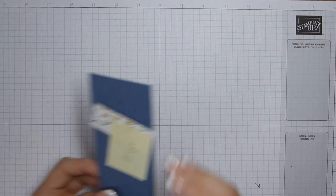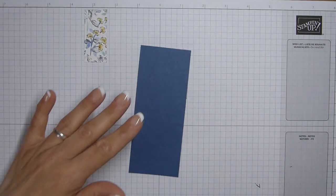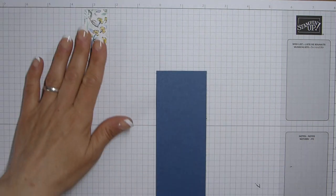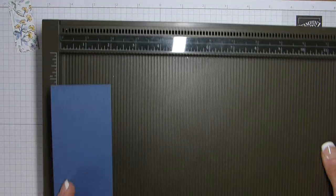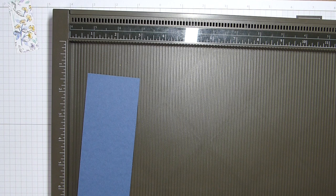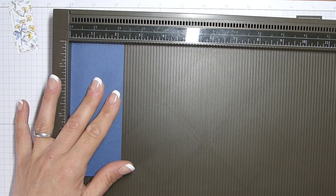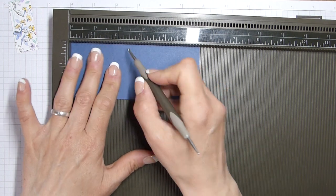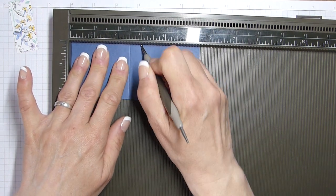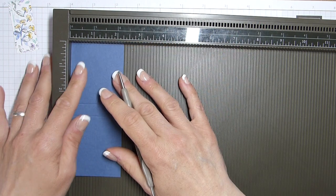Okay, so the pen pot, which is always the fun part. So making the pen pot. This piece of cardstock is 2¼ by 5.5 inches or 4.8 by 14. On the long side, we're going to score at 2.5 and 3, which is 6.5 and 7.5. You're following the theme here.